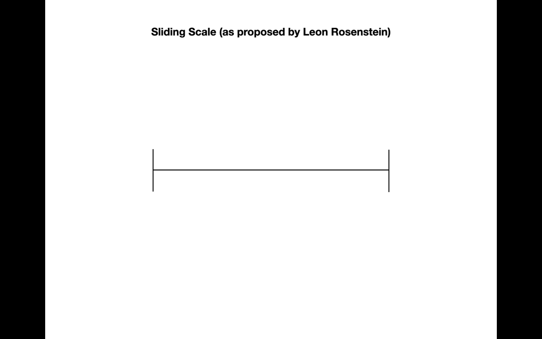So we're going to take a step back, we're going to look at some art theory, and then we're going to have some case studies that we'll apply this to. So back when I was an undergrad studying philosophy, one of my professors, Leon Rosenstein over at San Diego State, I had 2 semesters with him, and we debated this.